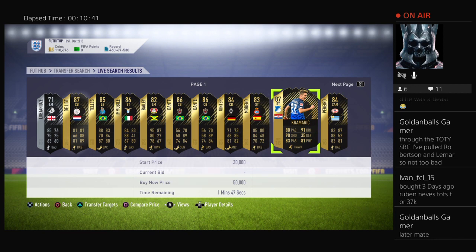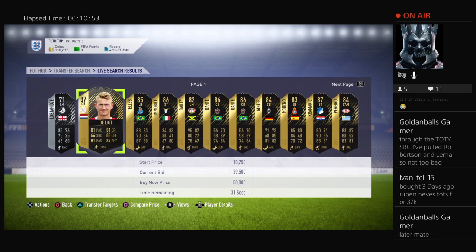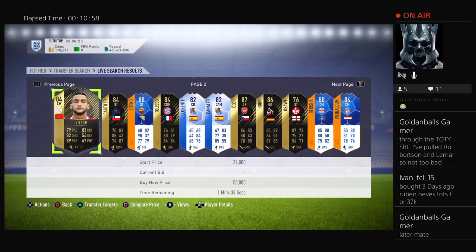Delete as well. Let's have a look at Delete, and we'll see what price he goes for in the end. So he's looking at 35. You've got Kramaric, he's going for 26, so he's a bit above. But what this does is it allows you to go through. So he's going for 29. Again, you can pick him up.